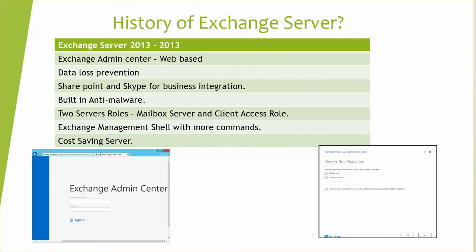The Client Access Server is the server that clients connect to — through Outlook 2016, Outlook Web Application, ActiveSync, and similar clients — for mailbox access. If there is no Client Access Server, Outlook will show as disconnected from Exchange. The Client Access role has two components: the Client Access Service, which handles client connections to mailboxes, and the Front End Service, which performs email traffic filtering and routing between the Exchange server and the outside world.